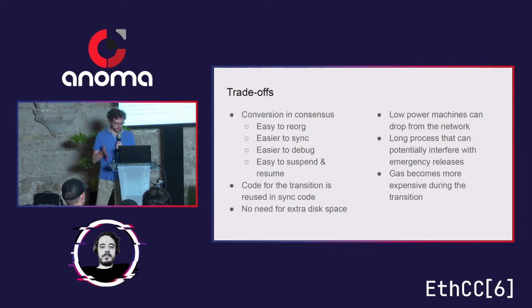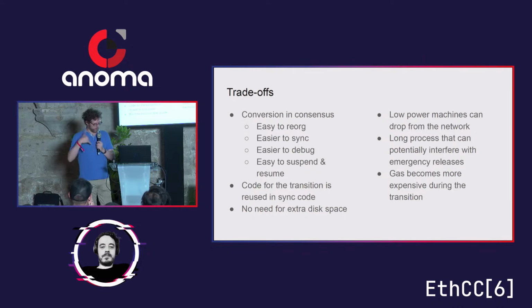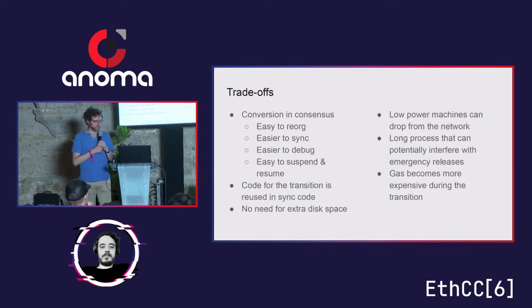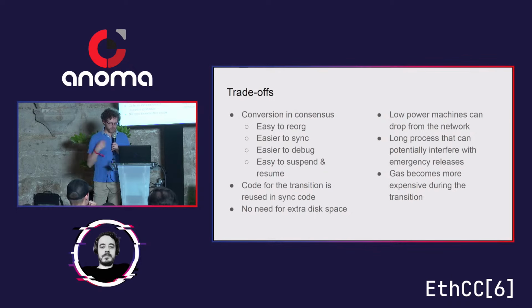A lot of other methods don't have this property. And also quite important, in case you find a bug, because it's part of the consensus, you can interrupt the conversion, upgrade your client, and resume it, and it should reorg and continue the conversion. And all the code that has been written will be reused. It's not like code we write once and forget, and have to maintain even though we never use it again.